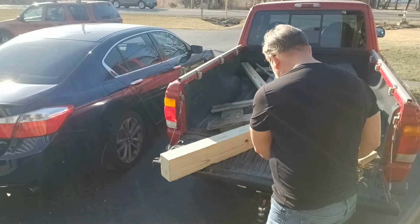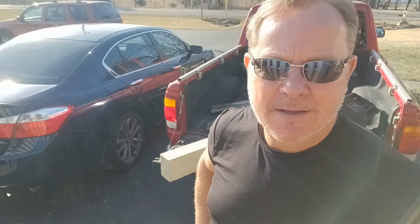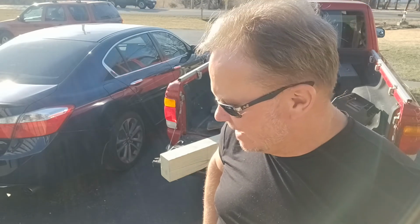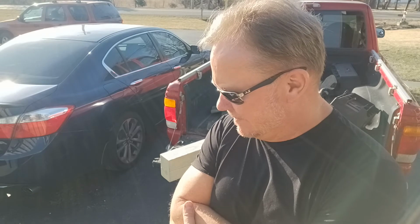This is part three of this project. Part four will be tomorrow. I'm going to wait till tomorrow morning and plant the post with the mailbox attached. Not sure how I'm going to do that yet. I may wait till I get up there and actually attach and mount the mailboxes on top of the post after it's in the ground. I think that probably would be a lot easier. It's pretty simple, not that difficult.